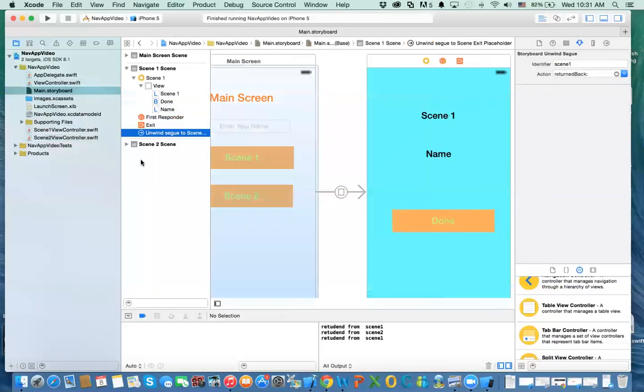And in the next video, I'm going to show you how we do it using a navigation controller. I'm going to copy this class, so we don't have to start from scratch. Okay, this project. All right, I'll see you in the next video.